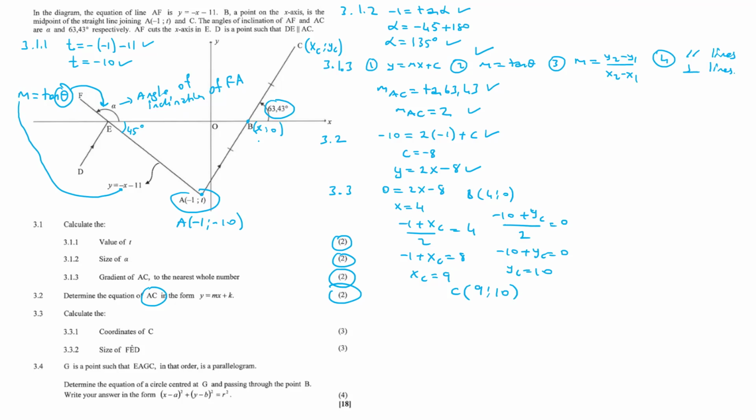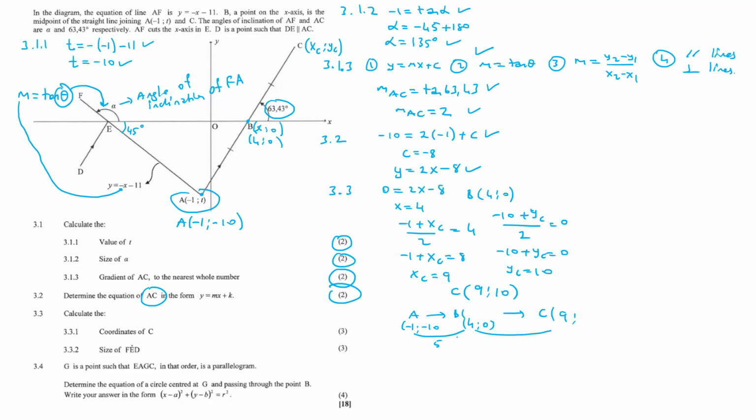Okay, or you can use translation, like after you found out the coordinates of B, look at this, 4 and 0. From -1 to 4, it's 5 units to the right. So from B to C, if you go 5 units to the right, you'll get to 9. Coordinates of C. From A to B, the coordinates were -1 and -10. It became 4 and 0. So from B to C, you can see 5 units to the right for the x coordinates. So from 4, 5 units right is 9.